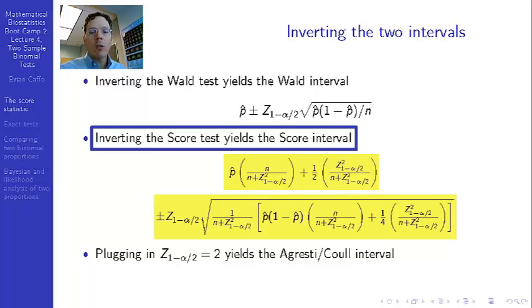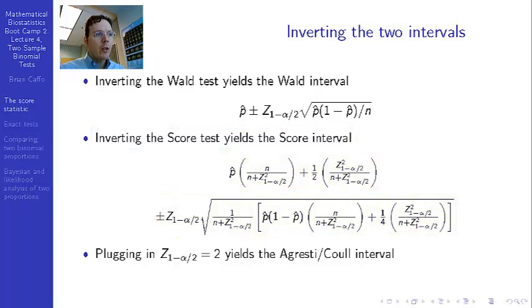I want to point out one thing about this. This is not a numerator here, by the way. This is this quantity p hat times this thing plus 1/2 times this thing, and then I ran out of space, so on the next line I put plus or minus the normal quantile times the standard error. So this is p hat times n over n plus z squared, and then plus 1/2 times z squared over n plus z squared. Look at these two factors, n over n plus z squared and z squared over n plus z squared. They add up to 1.